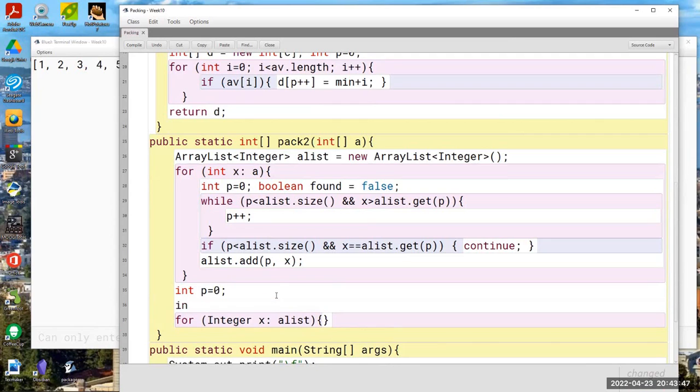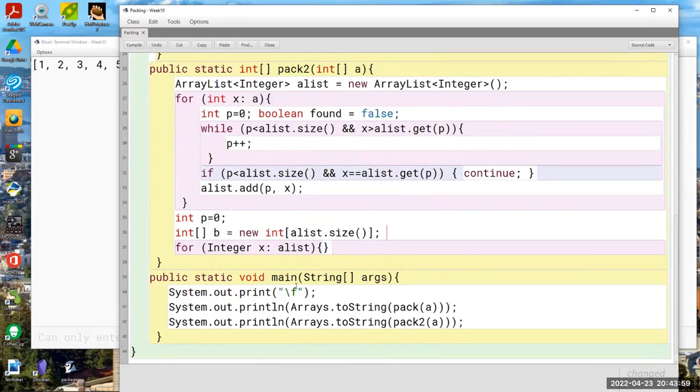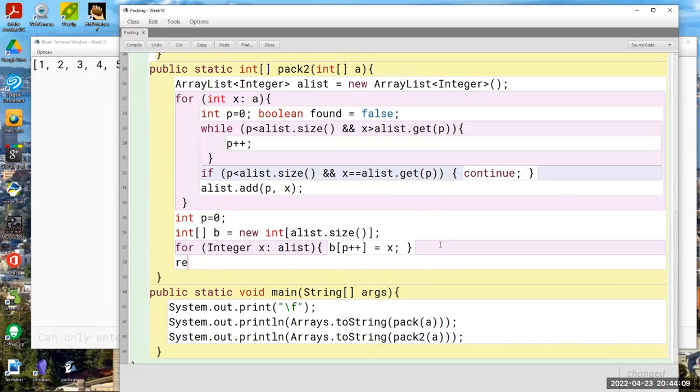Here we should have an integer array B equals new integer array. This one will be A list size. Use A list size to create a new array. So your B[P++] will be equal to your X value, okay. At the very end, you return your B value. That's it.